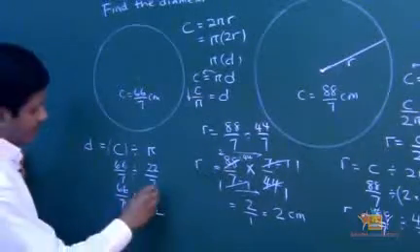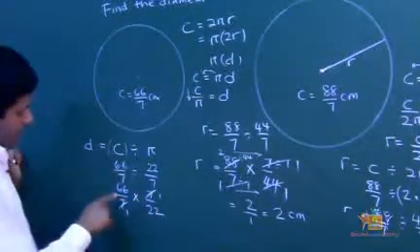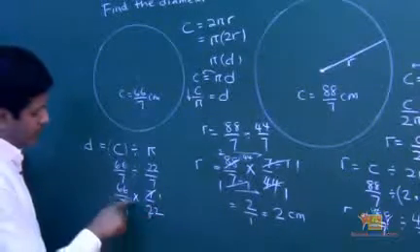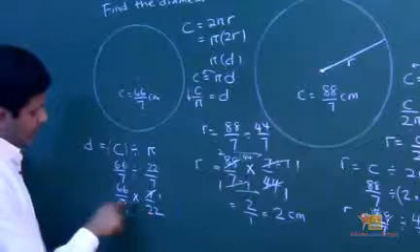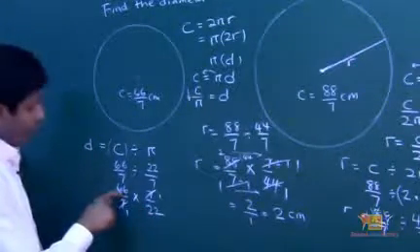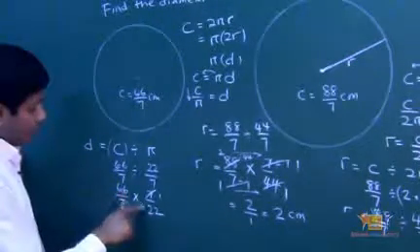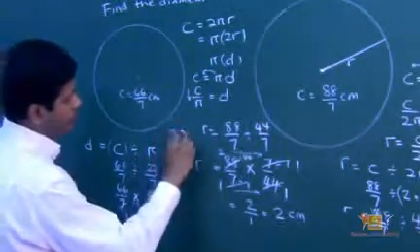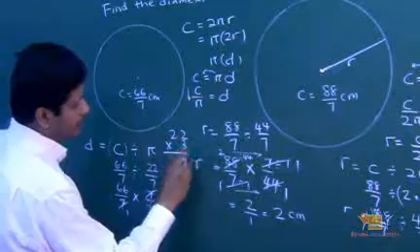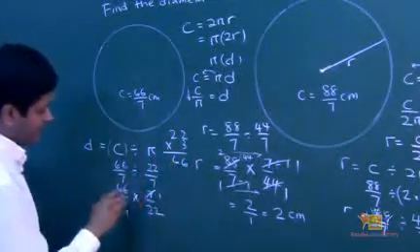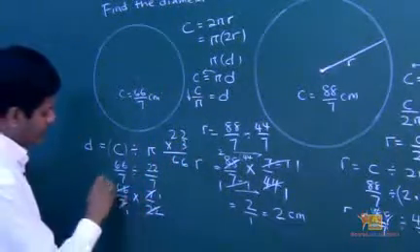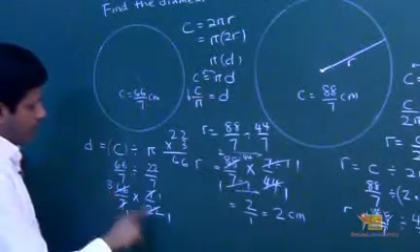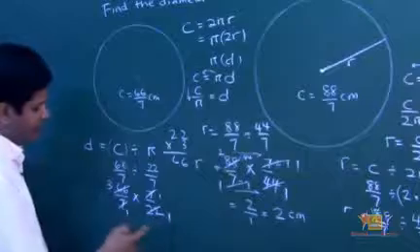Look at that, 7 and 7 I can cancel. 1, 1. 66 and 22. Look at these two numbers right there. Can I say 3 22s inside 66? Because 22 times 3 gives me 66. See that? So 22 times 3, 3 times 2 is 6, 3 times 2 is 6. That means I can cancel this to 3 and 1, because 66 divided by 22 is 3, 22 divided by 22 is 1. See that?